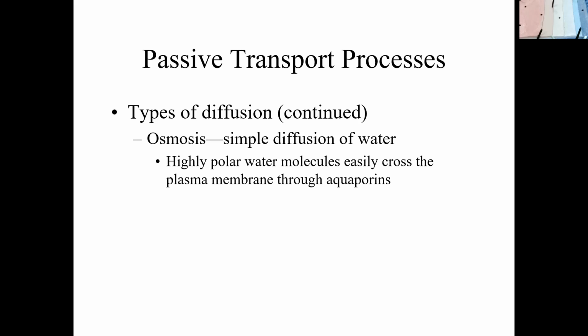So we have to consider the concentration of various solutions. If we have a cell that is 0.9% and we place it into a solution of 0.9% sodium chloride, is anything going to happen? No, because the water concentration is exactly the same. If you have a cell at 0.9% sodium chloride, it's 99.1% water. Put that into a beaker that's 0.9% sodium chloride and 99.1% water. Absolutely nothing's going to happen. The water level is the same.